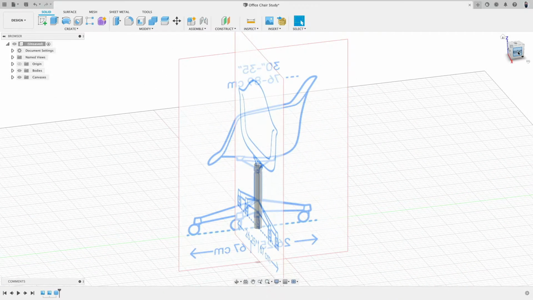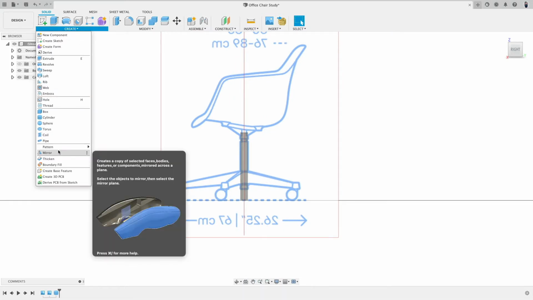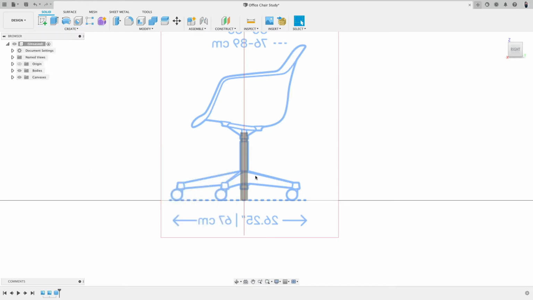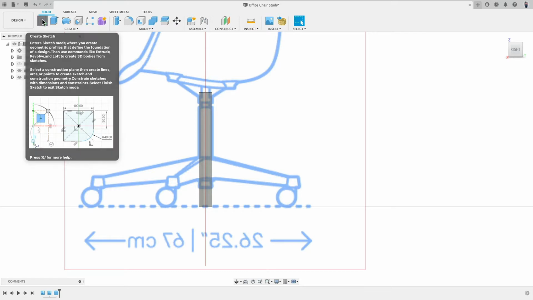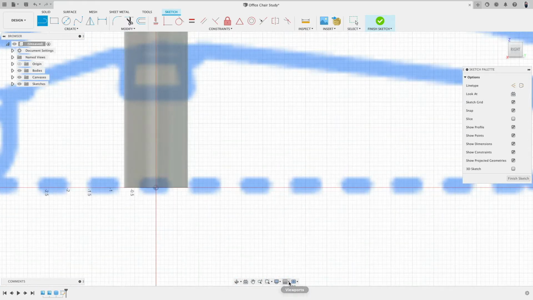Now to model one of these legs, later we will actually create all via the pattern command. Again, we can go to a site and take a look at this as an inspiration, for example. So I will go to create shape, line, and then I zoom in. I have grid turned on.